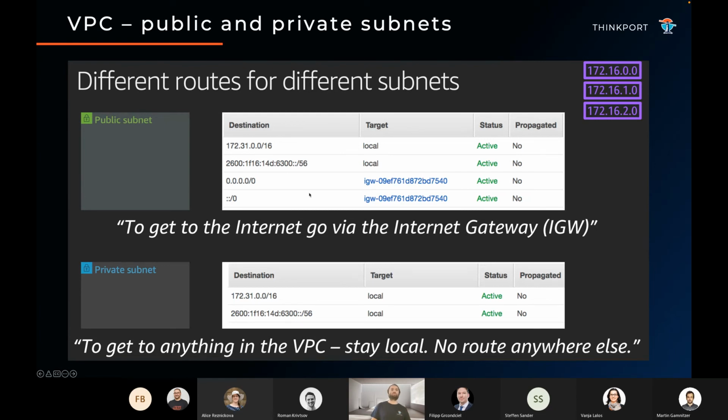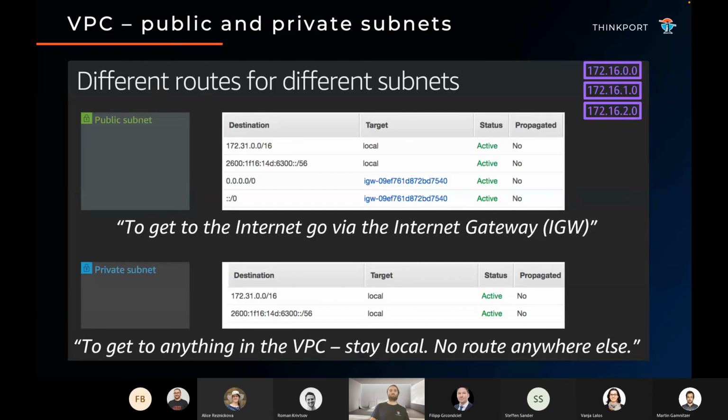And these two lines say, for IPv4 and IPv6, that traffic to the internet is routed to the internet gateway, and like so, access to the internet is possible.